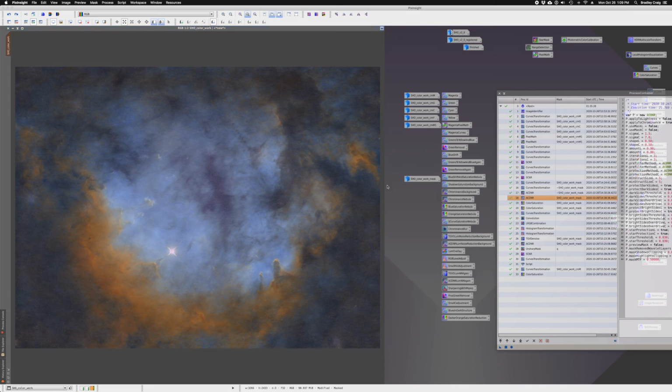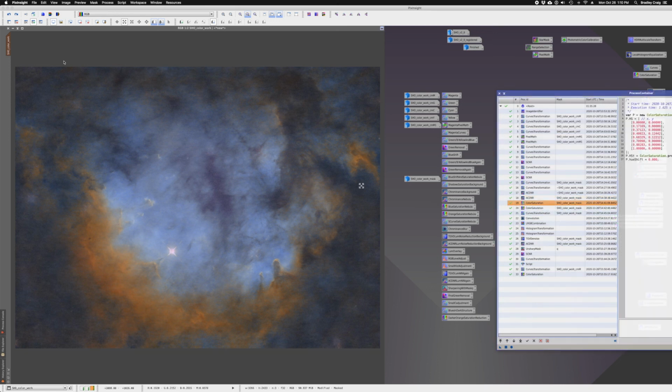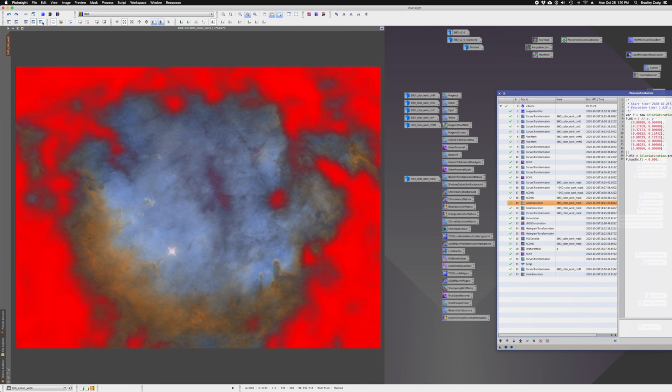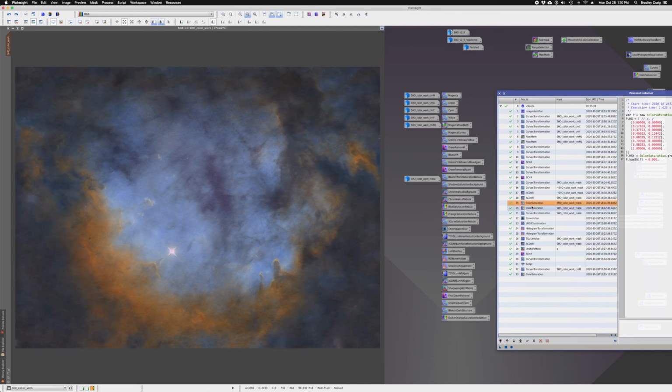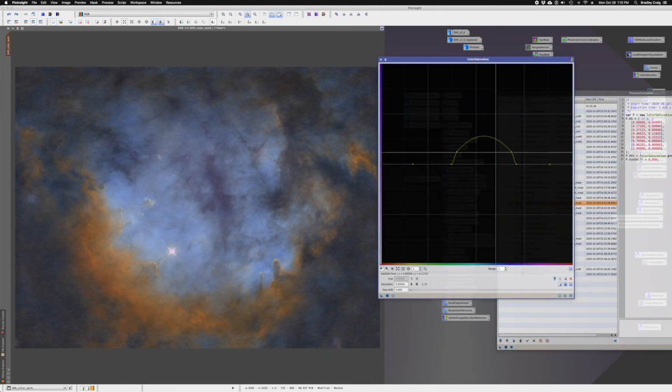And as you may or may not be aware, anytime you do noise reduction, whether it's in the luminance layer or in the color layer, you always lose something. In luminance, you lose detail. In color, you lose saturation. So the next thing I do after that, again, same thing with the mask on, is I want to bring back some of the saturation now. So I do a color saturation.